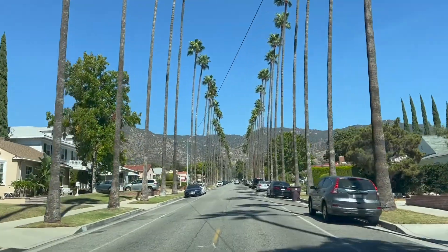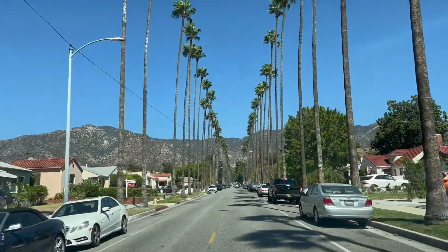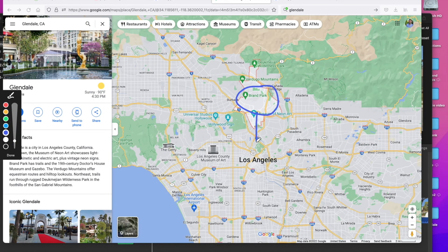What a sight — blue sky and palm trees. If that doesn't say California, I don't know what does. Here we are in one of my favourite neighbourhoods in Glendale. A little bit about Glendale: it's the fourth largest city in Los Angeles County, about 200,000 people, 10 miles north of downtown LA. And as you can see here, some real cool architecture — all the homes are different. It's a really clean, tree-lined, beautiful street.